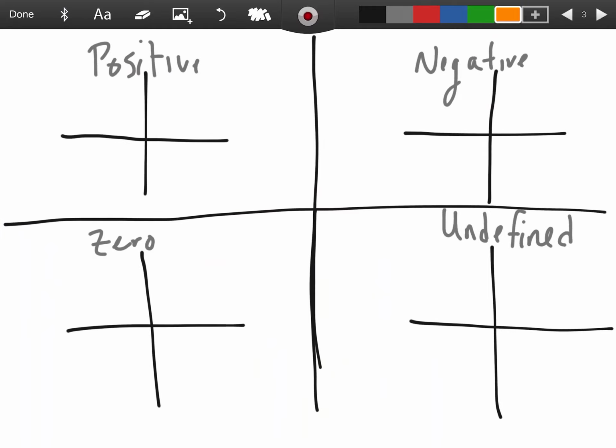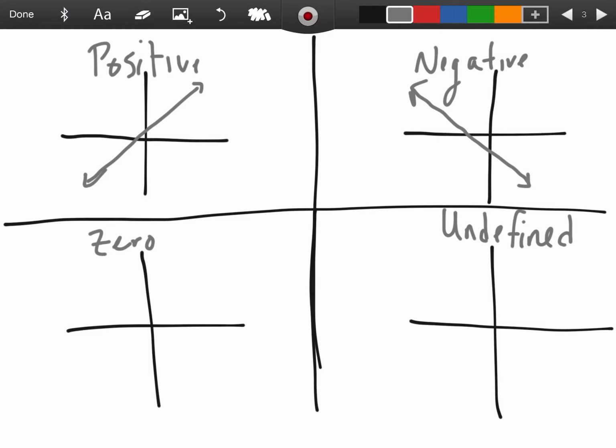We already talked a little bit about this, but a positive slope means as we go to the right, we go up. So as I go to the right, my line is going up. This here is a positive slope. Whereas with negative, as we go to the right, we are decreasing. So we're going down.